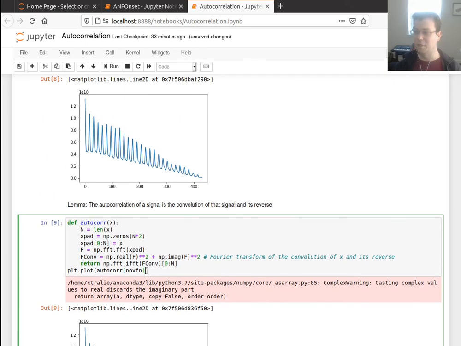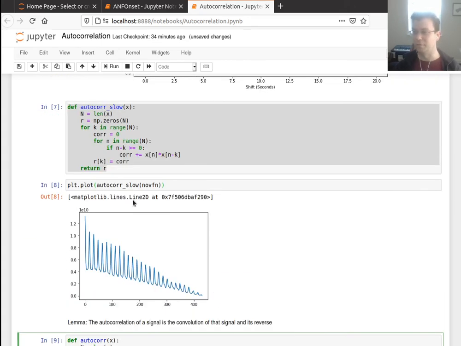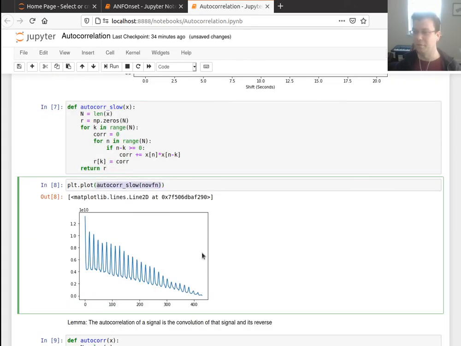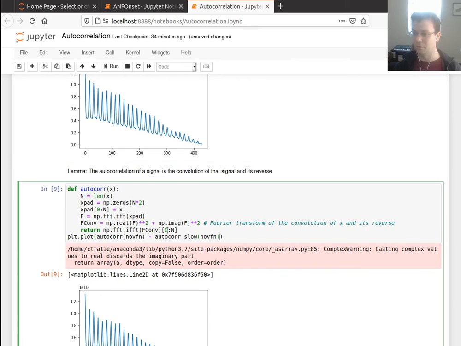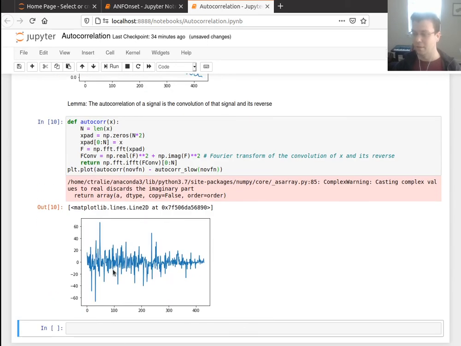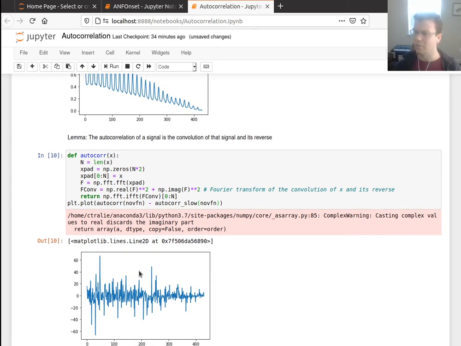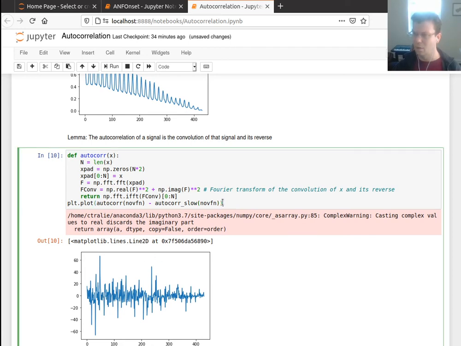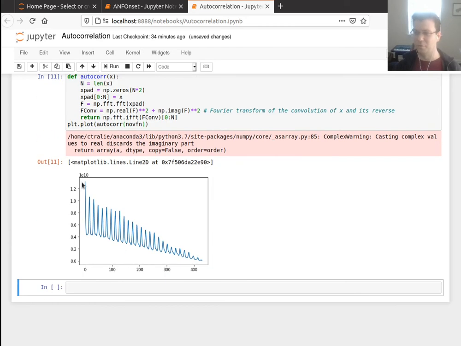Actually, just to really check, let me compute the difference between the two, and we'll look. So this autocorrelation fast minus the autocorrelation slow, what does that give me? Okay, they're a little bit different. Oh, but this is just numerical differences. So this is on the order of like 40, 50. But look, this goes up to 10 to the 10th, so that's nothing.